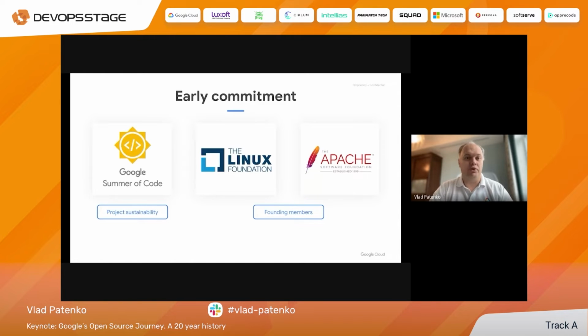We were early supporters of projects beyond just code. We created programs like Google Summer of Code to support the open source projects that we rely on, giving them a pipeline of new contributors. This gives us a deep connection directly with many of the open source projects that we use in our solutions, and we rely on them. Plus, from early days, we have had deep, long-standing partnerships with the organizations that support many projects that we use in our systems.